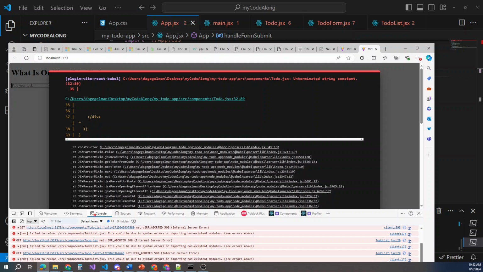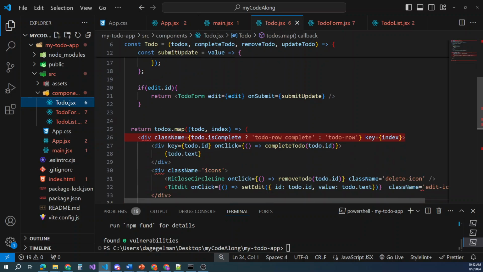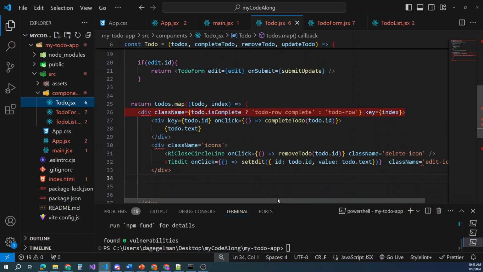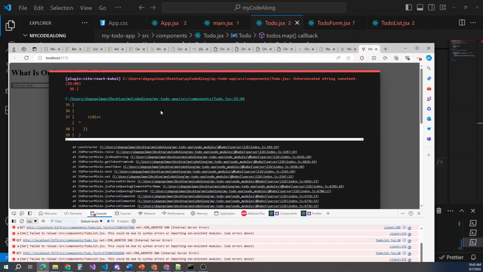Unterminated string constant, todo, line 32. Line 32. Did I not close that? Oh. Save that. Go back and look.